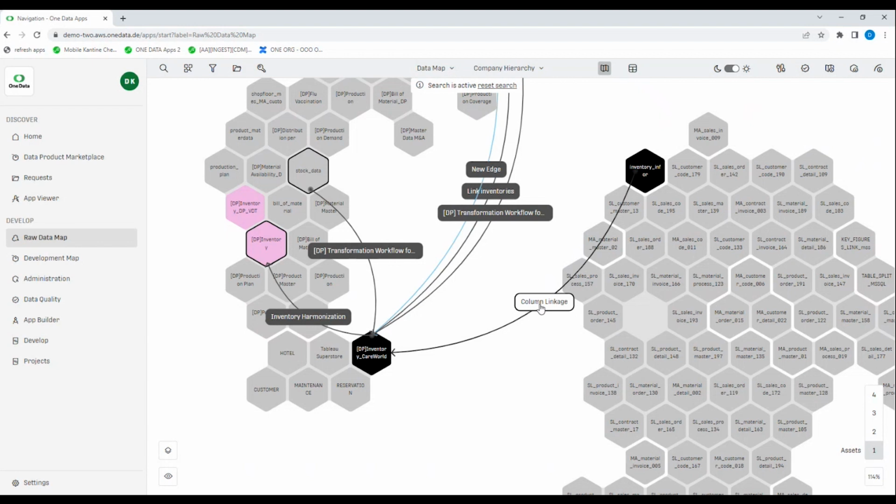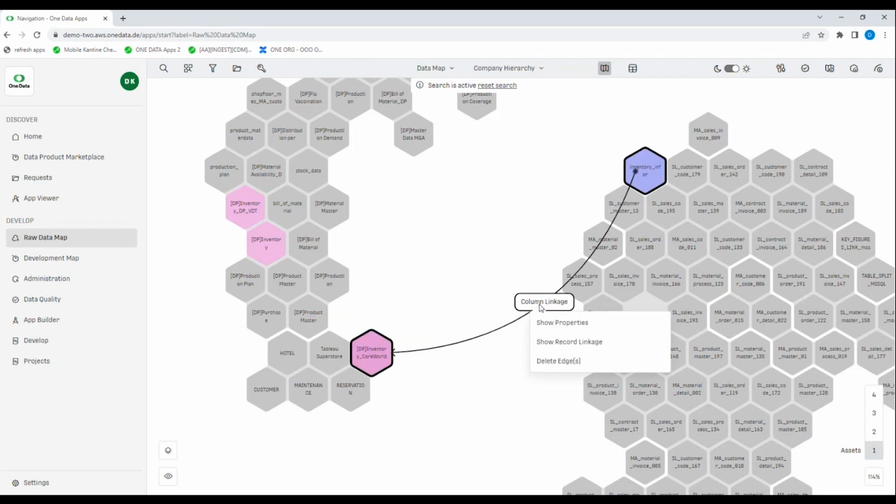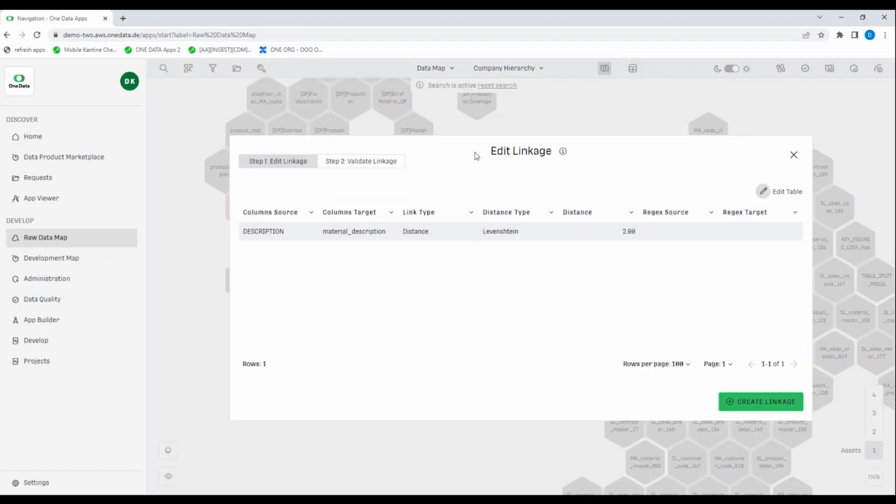In the second step, I now need to build up the connection between these two data assets based on the line items and based on the content of the data. For that, I will use a record linkage approach.